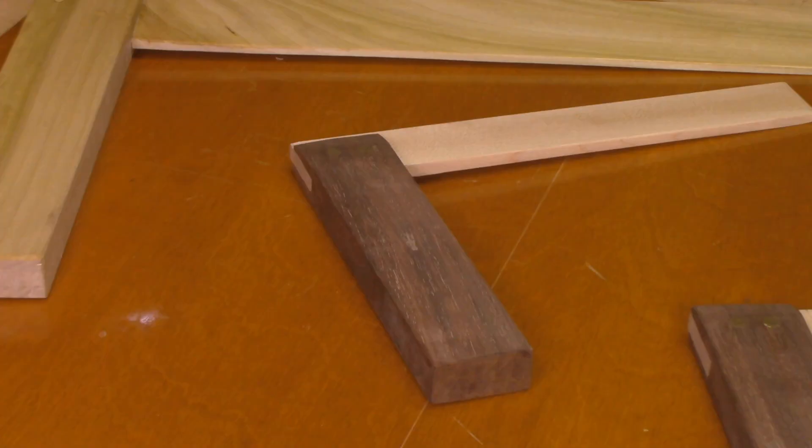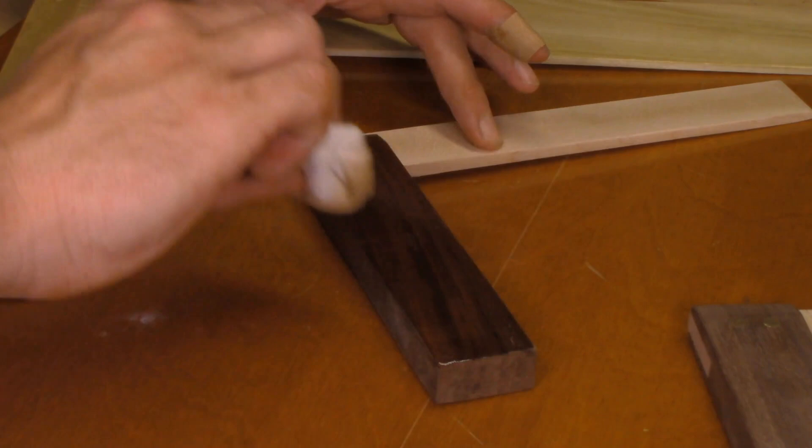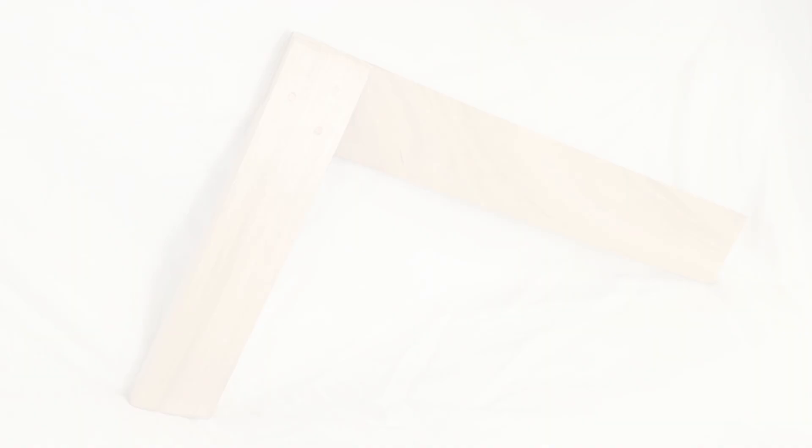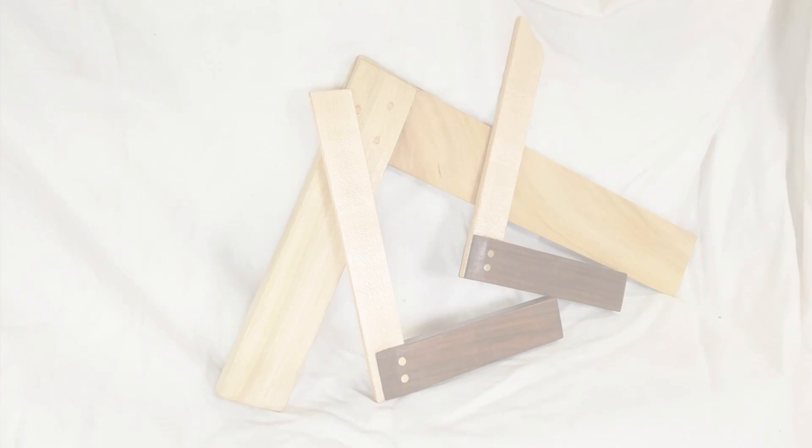When I've got these all the way done, I'm going to finish them with some shellac — one of my favorite finishes for stuff like this because it's easy, durable, and dries really, really quickly. Once my squares are all trued up and sanded and finished, they honestly look wonderful. This is more than I was expecting when I started the project. I was just going for measuring tools, and as time went on I thought, well, I'll use a slightly fancier wood, I've got some brass, I'll put pins in here — and I ended up with these. It's a nice feeling. I made these totally by hand and I really think my viewers can do them too.